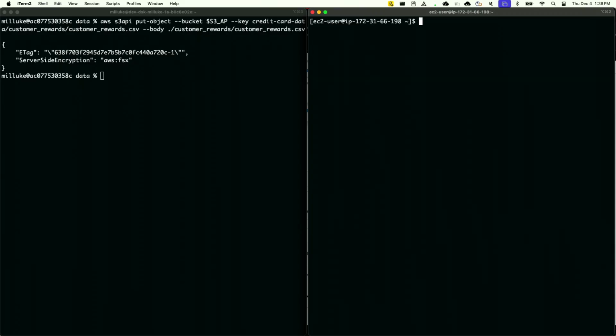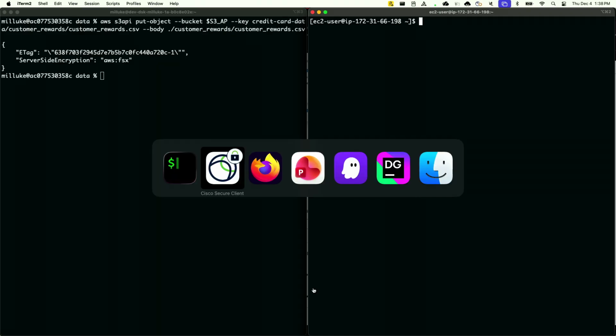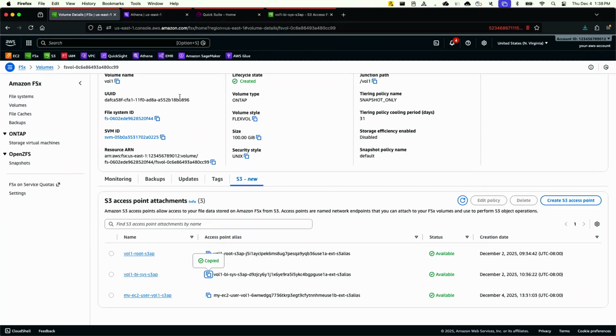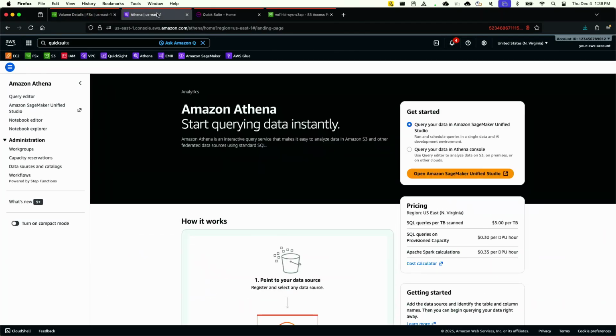Okay. So let's do something a bit more exciting. Again, this has just been getting started at basic data access. Let's connect this data with an AWS analytics service. As a data scientist for this financial firm, we want to do some analysis. I want to be able to query this data in place using a SQL-based query editor. And to do so, I'm going to use Amazon Athena.